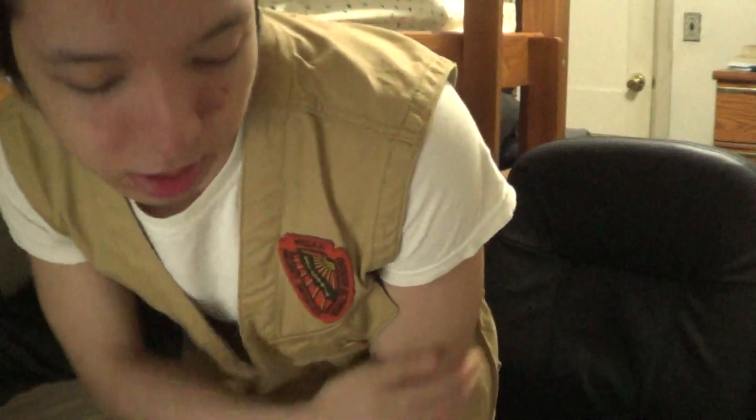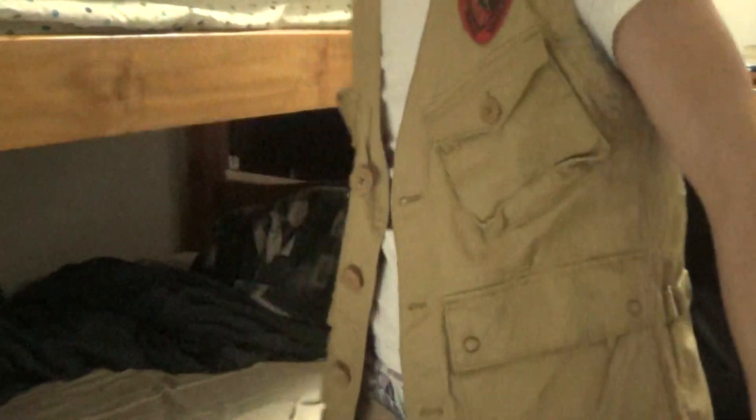Let me just wear it right now so you guys can see a better view. My shirt is kind of tight so you might see my nipple. Anyway, this is how it looks — it's pretty dope. I took off some of my clothes because I felt really uncomfortable, but this is how it looks.